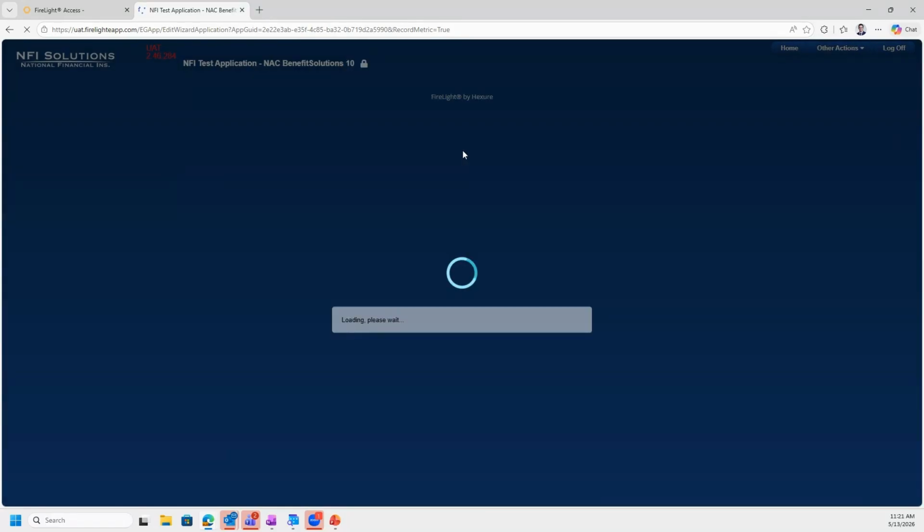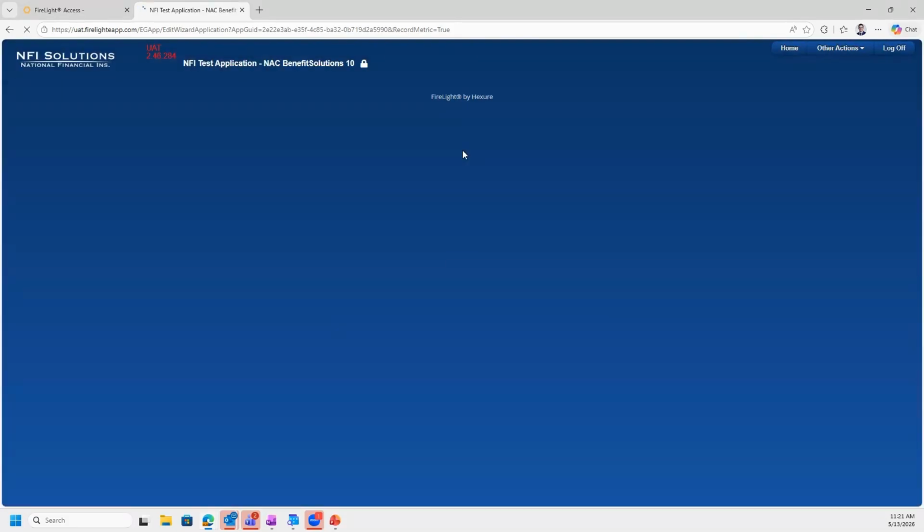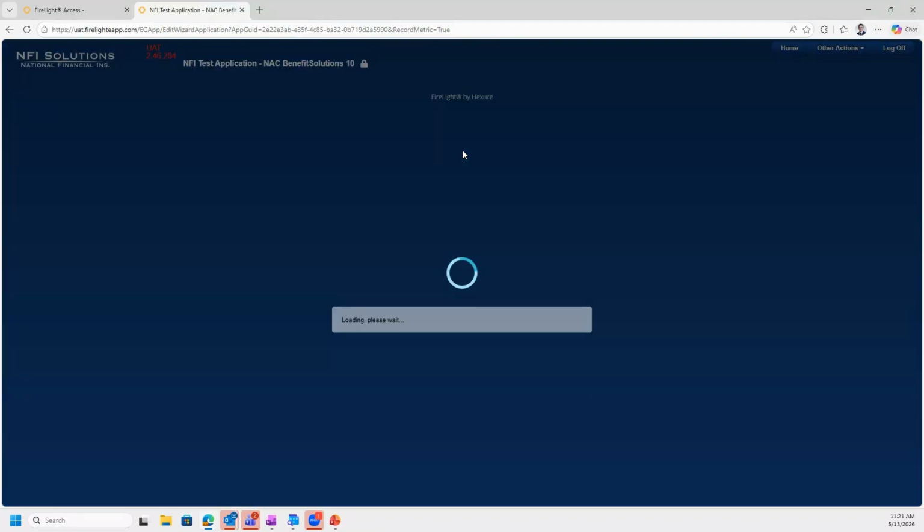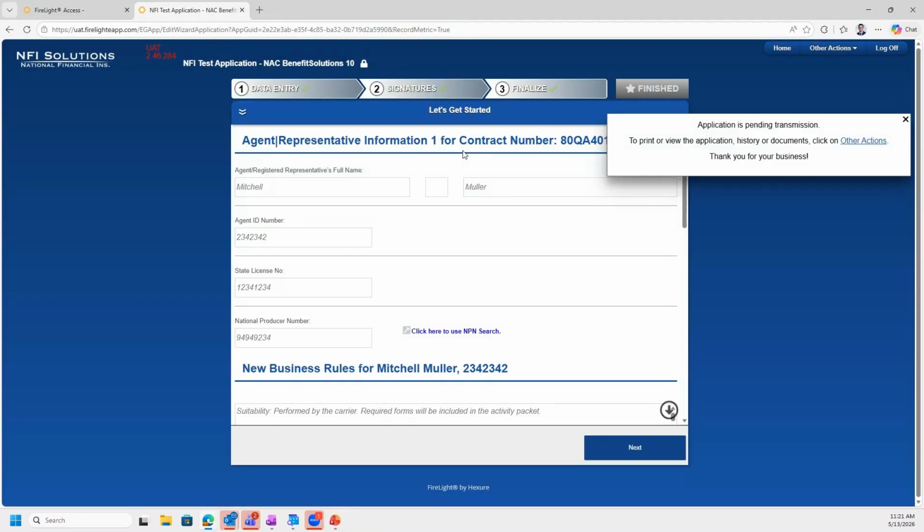Now, you guys do have a secondary stop for when you guys finish an application and collect signatures. You guys have the capability to have a second review, a full review from a case manager or any of your support staff at NFI Solutions, just to ensure that, hey, this application is filled out 100% correct and it's ready to be submitted to the carrier.